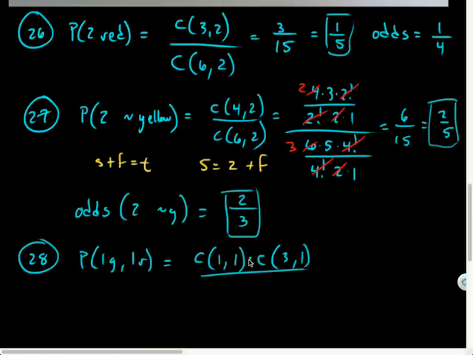Over the total number of ways, there's still 6 total marbles, and I'm selecting 2 of them. I think yesterday some of us put a 1 there in situations like that, so just make sure you're aware of that. So up top, combo 1, 1 is 1, combo 3, 1 is 3, so 1 times 3 is 3. Combo 6, 2, didn't I just calculate that a minute ago at 15? So 1/5. So the odds are going to be 1 to 4, I believe, again.